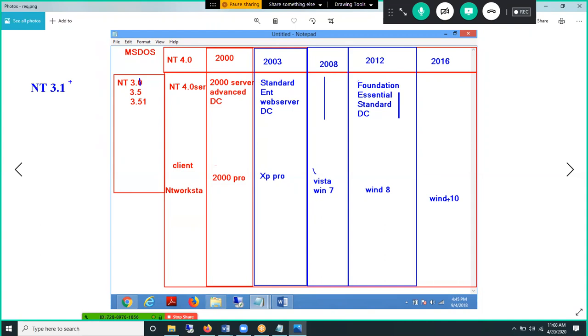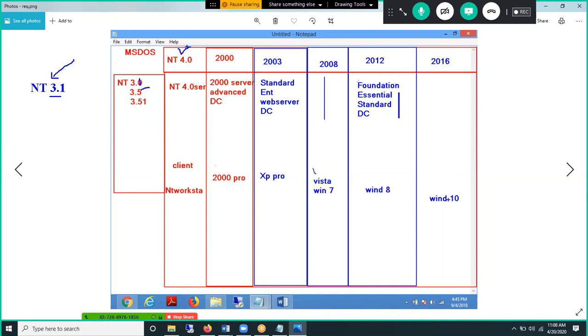Okay. So when Microsoft introduced the first server, we call it NT. When Microsoft started releasing servers, even at that time, the operating system was known by version. The version of this server was 3.1. After 3.1, the next version was 3.5. Then after that, we have NT 3.51. Then the next version introduced by Microsoft, which was one of the popular servers, NT 4.0.